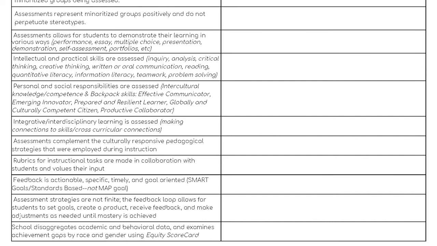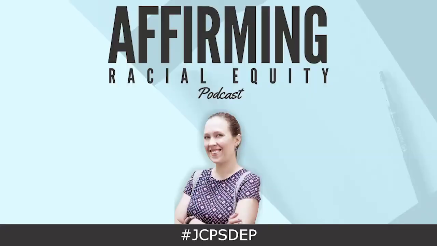Researchers Montenegro and Jankowski say that being student-focused calls for student involvement through the entire assessment process, including the development of student learning outcomes, the selection of assessment tools, the development process, data collection, interpretation, and use of results. Beginning with the assessment in mind keeps all parties apprised of the end goal, fosters more meaningful learning experiences along the way, and lends itself more naturally to the feedback loop. Set a goal, create a product, receive feedback, and make adjustments until mastery is achieved.